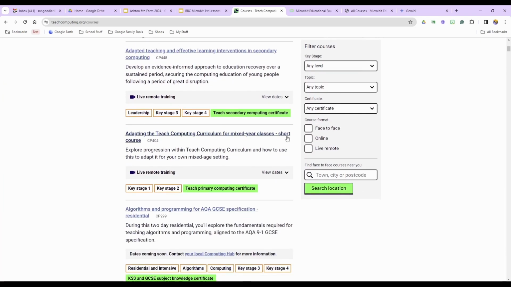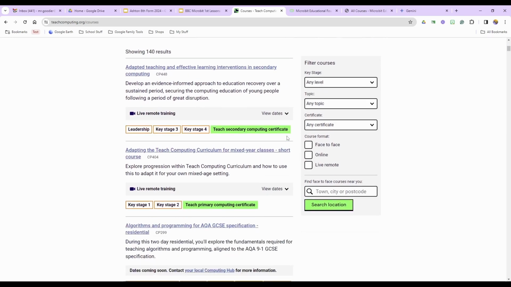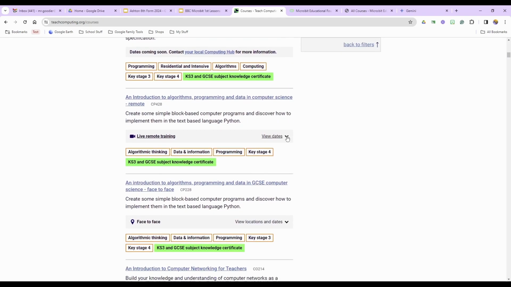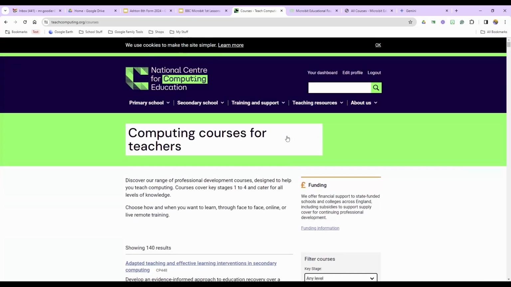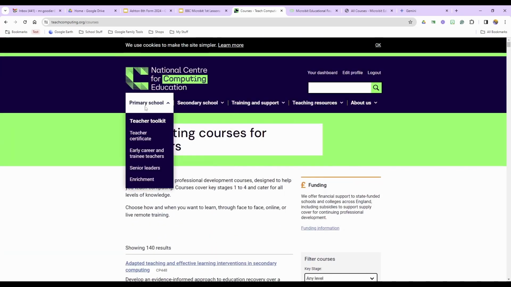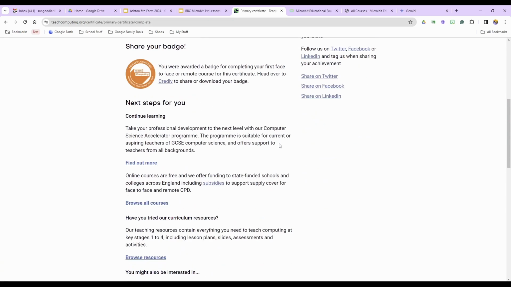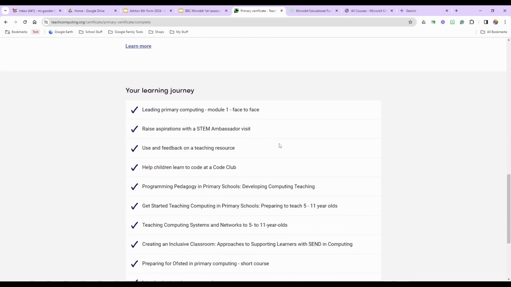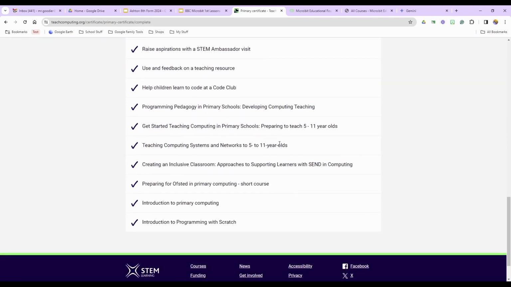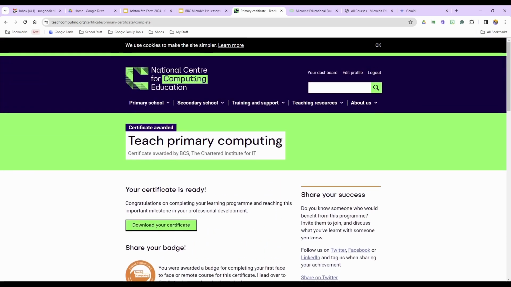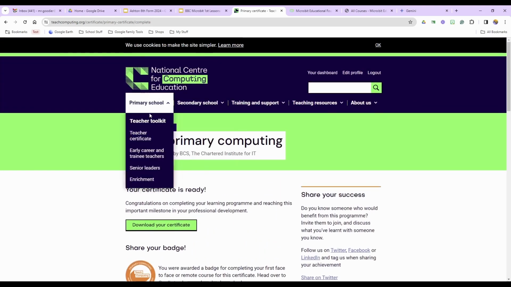And as you can see, there's an awful lot of courses there that you can take, all sorts of stuff, and they are really good. You've also got the Teaching Primary Toolkit and the Teacher Certificate. So I've done a lot of these courses now. These are all the courses that I've done, and it takes a bit of time to do, but everything that you need is on there.